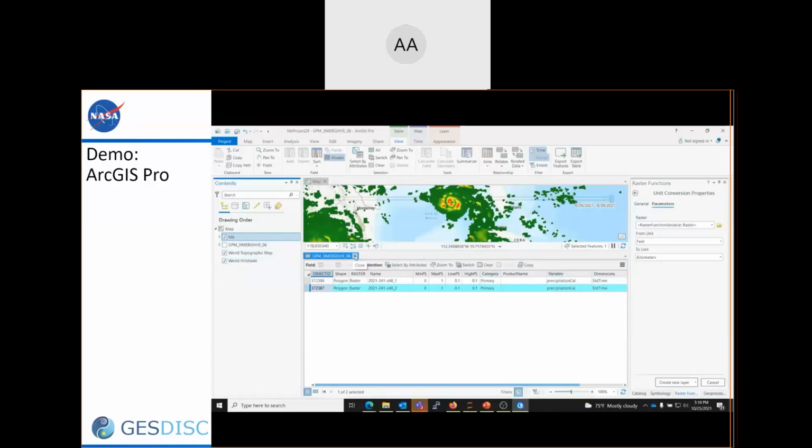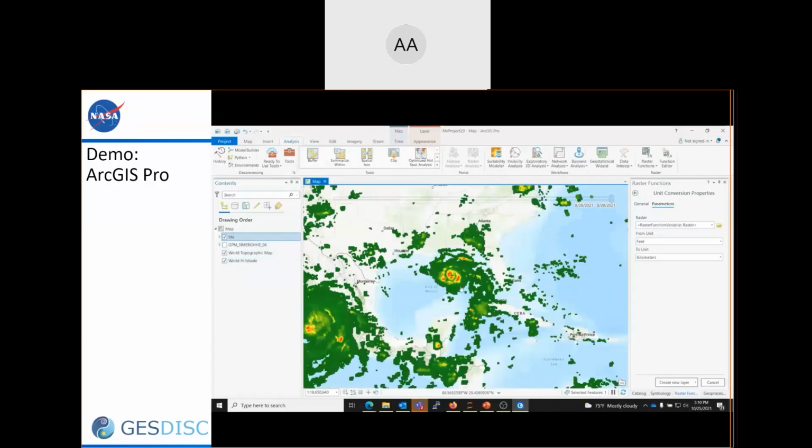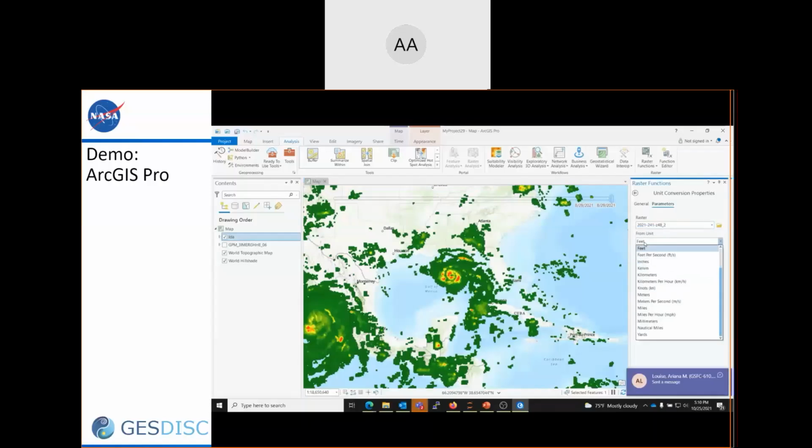It's just a little bit smaller, so the analysis will go faster. So next we can select the raster that we'll be doing the analysis on, so that would be Ida. And we are converting from millimeters, which is what the data set is in, to inches. And then you select Create New Layer.